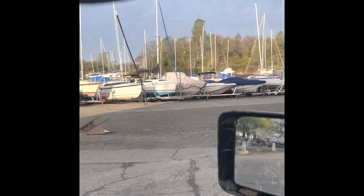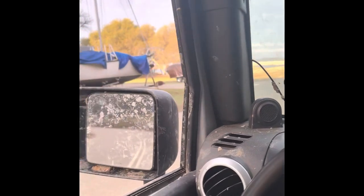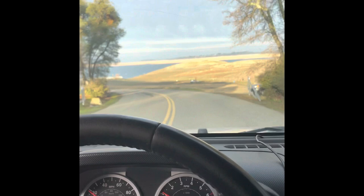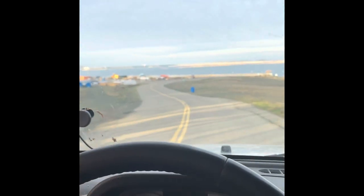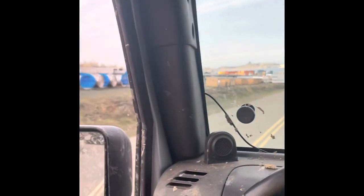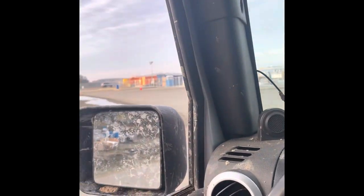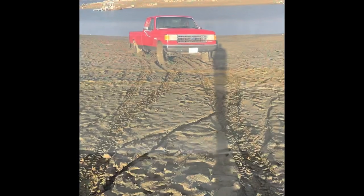Yeah, that's pretty cool out here — I've never been to this side. This is where they store all the boats. Typically people that get stuck are on the far side of the lake; that's where they let you drive around on the lake bed, and that's where most of the action is. But I was just talking to the guard at the gate, and he said the last recovery they did out here, they had to get a crane out and pick up the whole truck because it was buried out in the lake. So I'm not quite sure what to expect, but we're pulling up. We'll find it. Well, we found it.